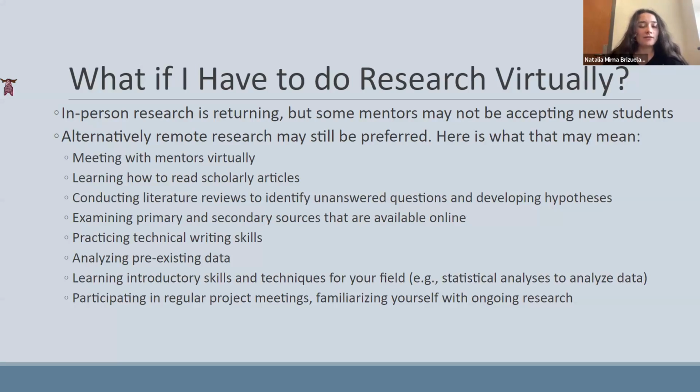Also, if you're doing any of this virtually, don't be afraid to email your professor and ask them for help. Say, hey, I'm looking at how to technically write this grant or write this literature review. Can you please share resources that might help me learn how to do this better? Or can you please share tips? A lot of times they will be more than happy to help. They will know that this is maybe your first experience doing something like this. So don't be afraid to ask for help. They want to help you.